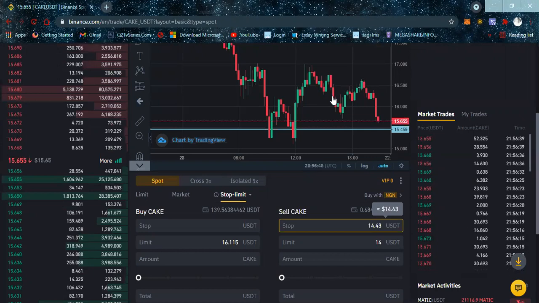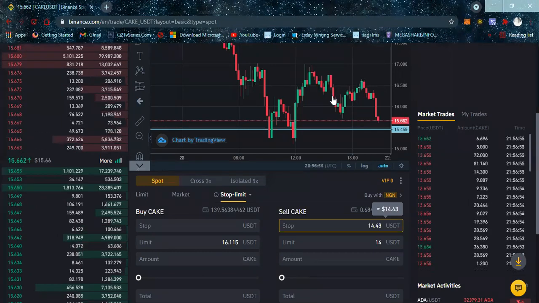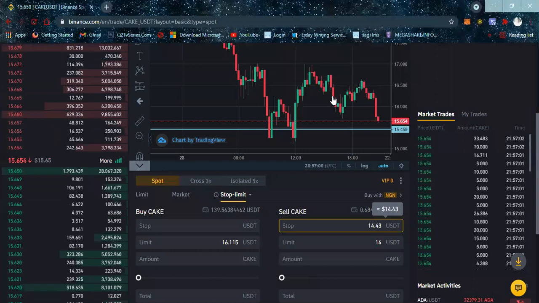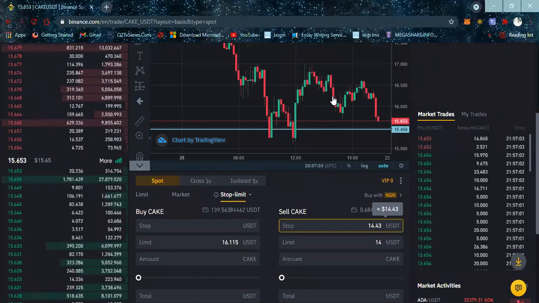You bought at 15 and the market is coming down, you are selling at 14. That's a loss. Why you use SL is because you choose to lose 10% of it. If you do not use SL, you might end up losing more than that. That's the good thing about SL. Then take profit means higher. You bought at 15, you are taking profit at 16, 17, 18. You get?